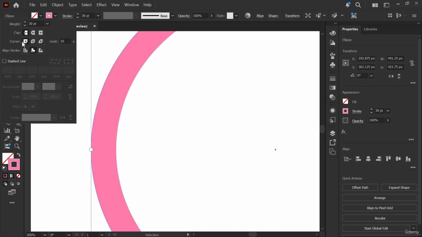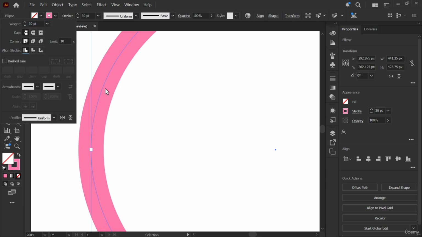Okay, so we have the requirement to shift the position. In this case, the align stroke is going to work. Here we can find the option align stroke that allows you to change the position of the existing stroke. We can choose the first option here, align stroke to center. That means 50% inside, 50% outside of the boundary.